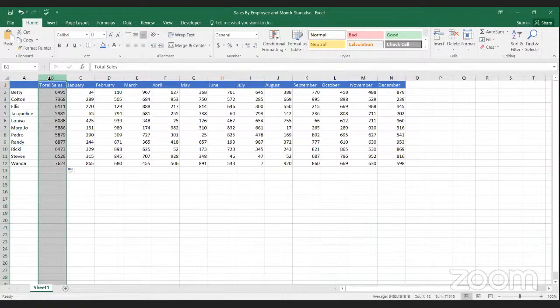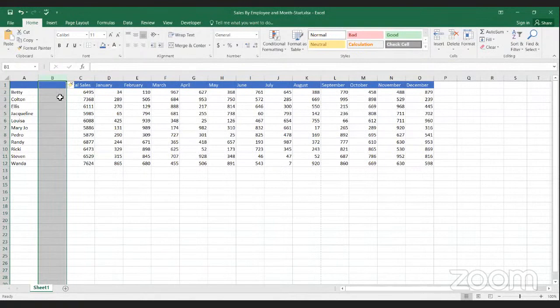For this example, I'm going to select B, and then I'm going to hit Insert. There is an Insert function up here. I'm going to click Insert, and this will have me add a column. Okay. All right, thank you.